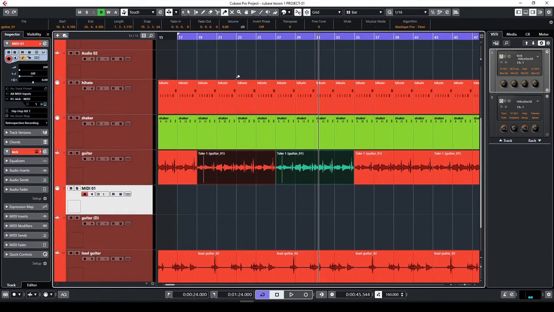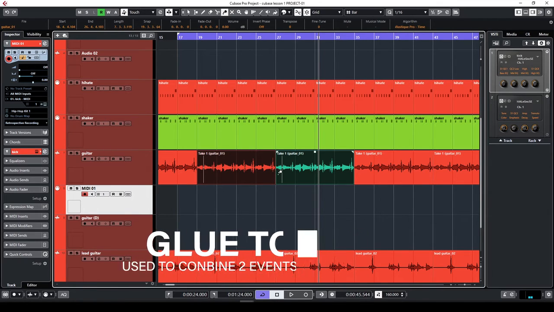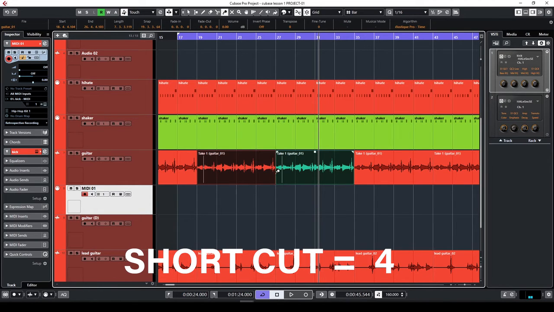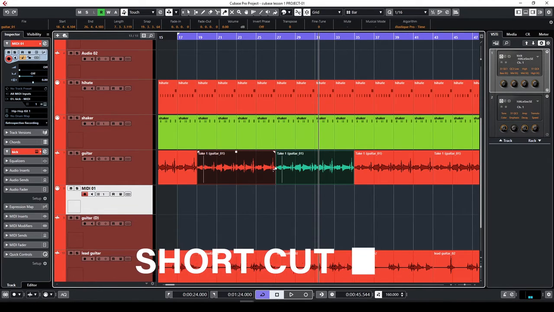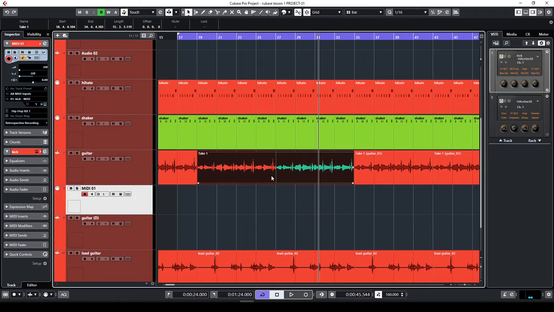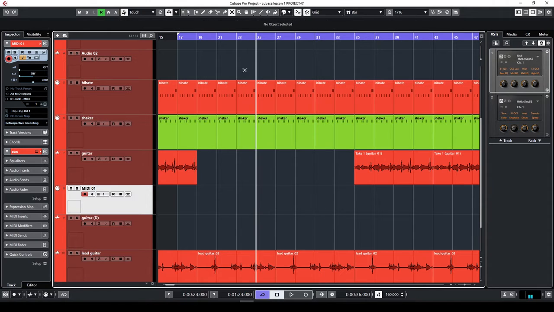Now you click on the glue tool, and then you can use the glue tool to put 2 events together. So if I want to put these 2 audio tracks together, I just make sure that they are selected, and then I just click the middle, and they should be together. So you can see that it has become one file. I can just delete once and then it's gone. So that is what you use the glue tool for, to put things together.